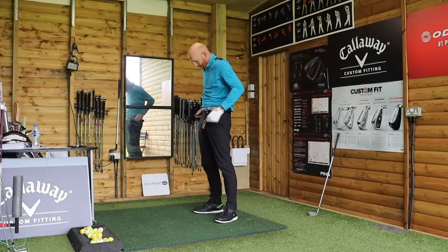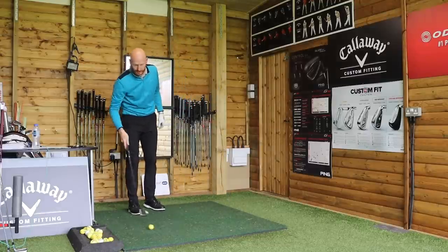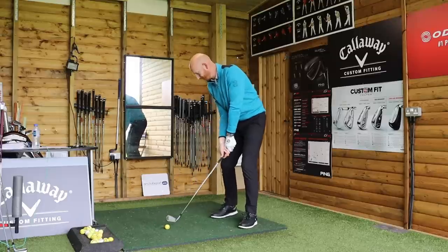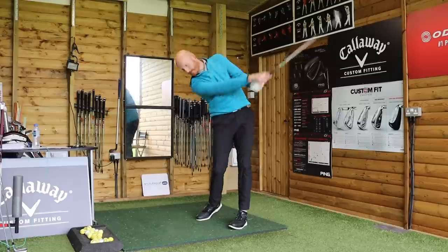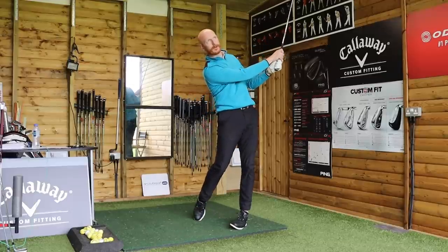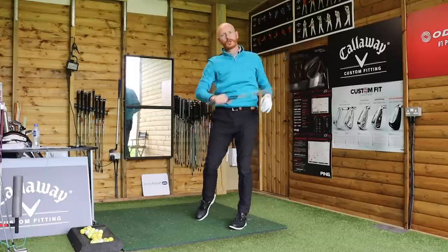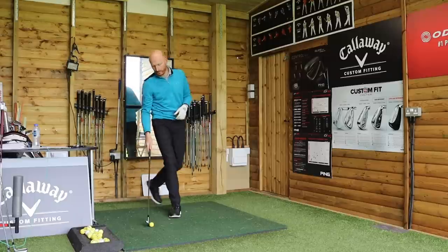Take the belt off. Put your belt back on your trousers, then try and recreate the motion. Sticking with the wedge — try and feel that belt still there. Nice connection: right arm, right side, body turns to get it. You can see I've stopped there and I've got a connection here. I've just tried to continue the drill without the belt. The belt created the motion, and that motion from the feelings we've got — that's what we want to repeat. It's all muscle memory now.